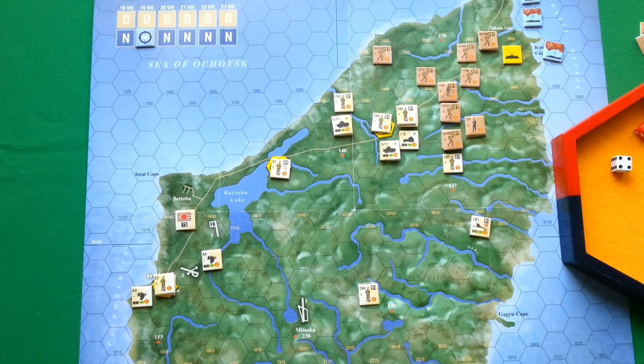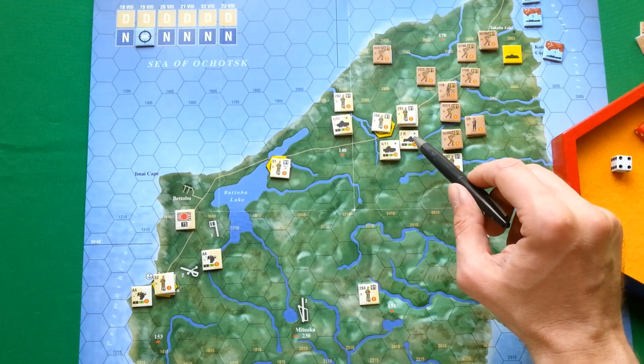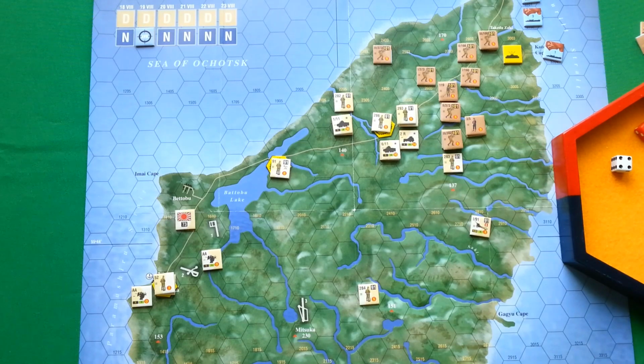And next we have a Japanese counterattack phase. So Japanese units might counterattack, but remember this is night turn. In the night turn, stars are not working, and also you have this nasty half of your strength modifier. So it's not a very good idea to perform an attack when you are not sure you have enough strength points. So no, Japanese player declares no counterattacks.